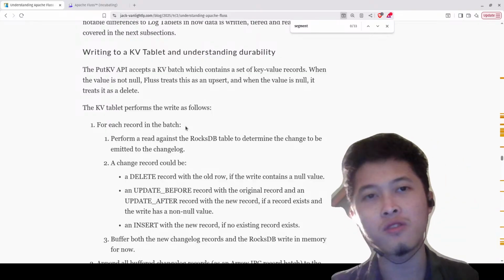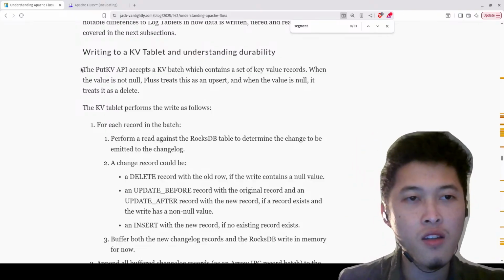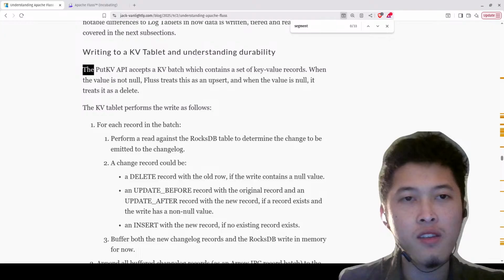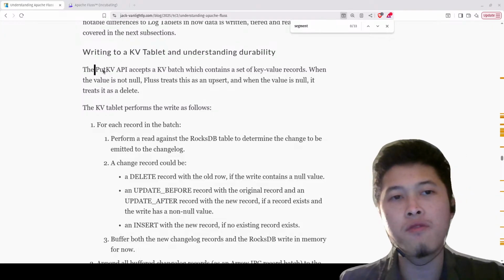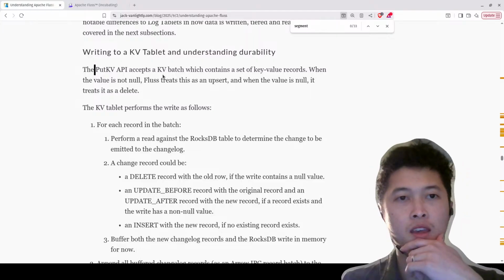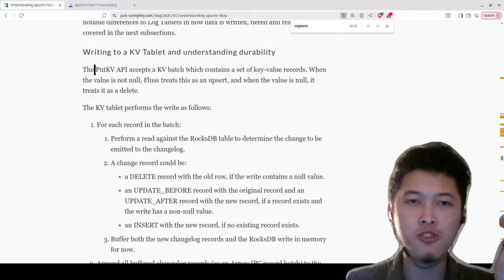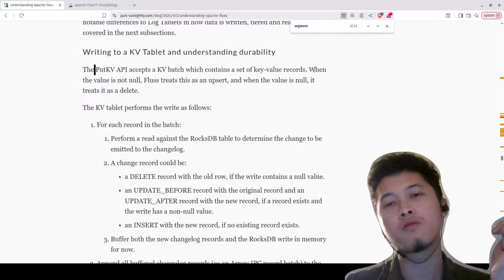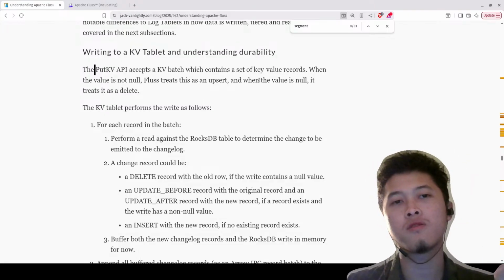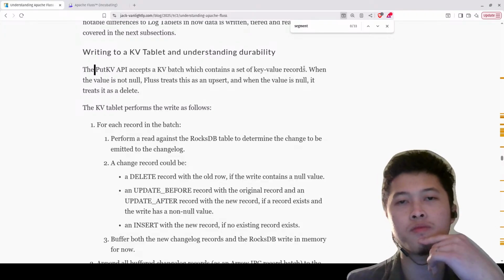Okay, so let's actually continue my part. Writing to KV tablet and understanding durability. The put KV API accepts a KV batch which contains a set of key value records. Okay, so it accepts a batch, but I think it can also accept a single key write, right?